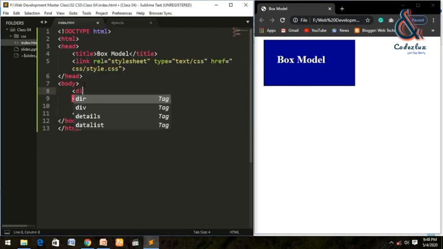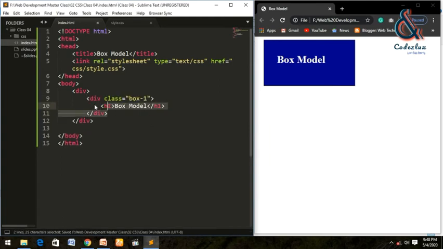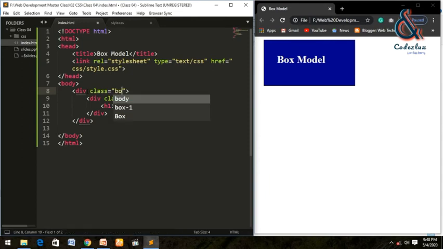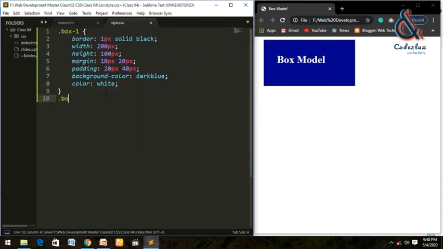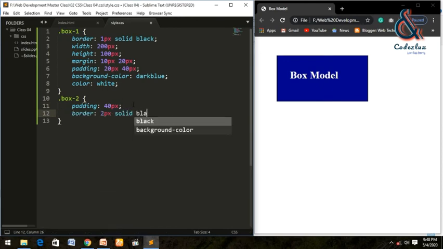To better understand the spacing in the box model, let's create another div, and in that div, add the original div. Also give the class to the new div, like box2. Then come to the CSS section to add styles to the div. Add padding to the div. Then after that add a border to view the div. Insert values to the div like 10px solid black.